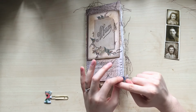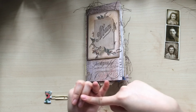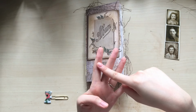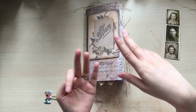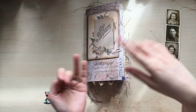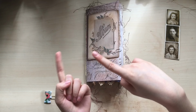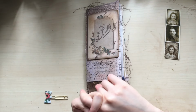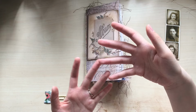And I do have more series like this. So the coming one will be illustrators, and the next one will be writers, and the next one will be movies. So if you have any ideas about any illustrator that you like from the 19th century, or if you have any book writers you like from, you know, the old age, those vintage ages, you can just tell me. Or if you have any movie that you want me to include in the coming journal series, just shoot me a message on Instagram or Etsy, or I will leave my email down below. You can even show me any information about them, and I will definitely check them out and probably make a journal about them. And of course I will mention you if you are willing to share, and I will mention that this idea is actually from you.